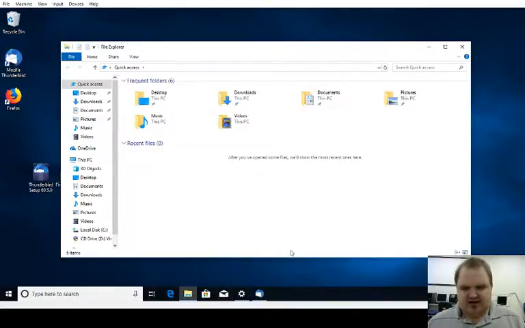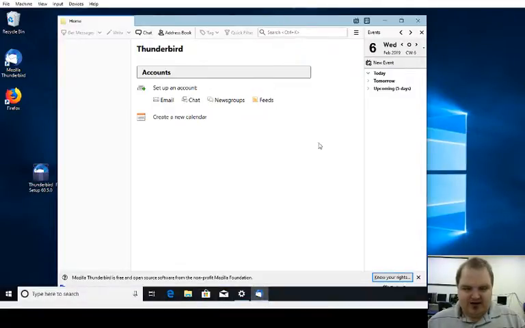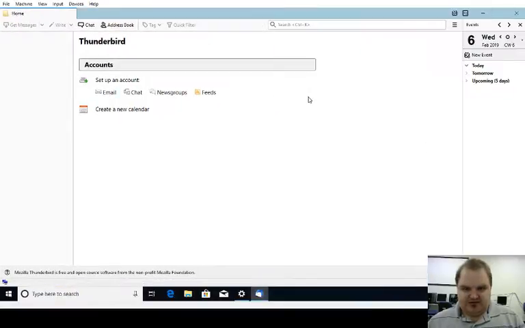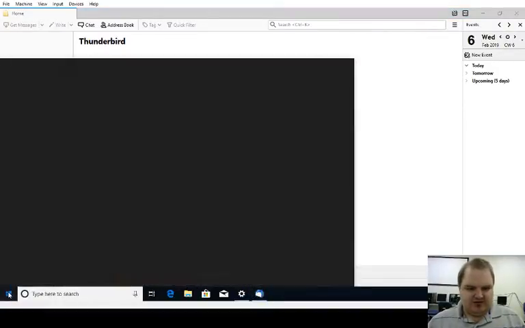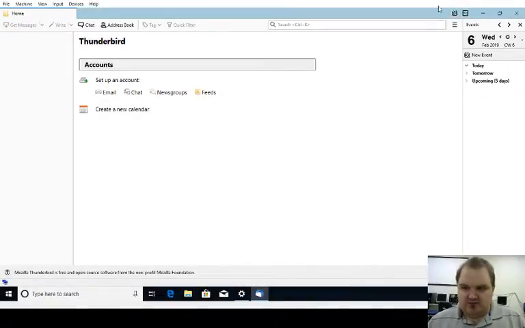Now, let's say that I have something that I like to open up quite often. Let's say I just got done installing Firefox and I want to leave it down here so that I don't have to go back. Let's say I'm doing stuff in Thunderbird and Thunderbird is maximized and I don't want to have to go back to the desktop or open up Microsoft's nice and cluttered interface here to find Firefox. Well, there's a solution to that.